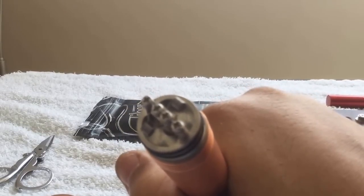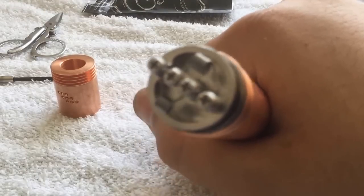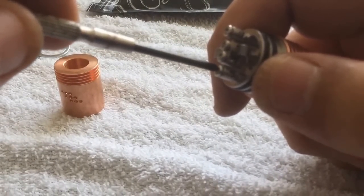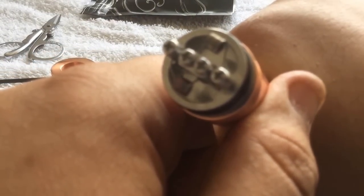If I can get my camera to focus, I do apologise. So what you need to do is, maybe if I move it down here, if I can get it to focus. Is that too close? So anyway, what you want to do is you want to pulse. Don't hold your button down, you just want to pulse. As you can see, one side's glowing, one side isn't, so make sure that all your posts go down and secure. And if you have any problems, that means you'll have to rebuild. So let's try again. Let's just pulse it. See if we can get them to glow.